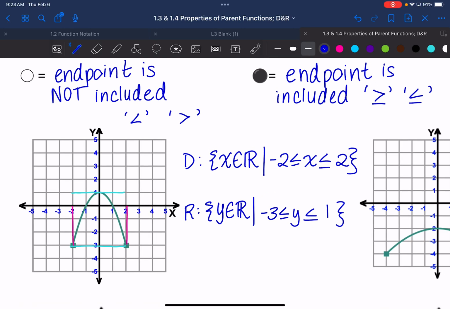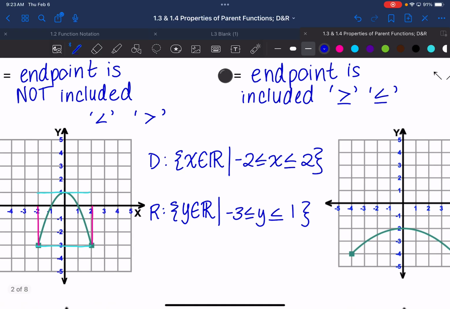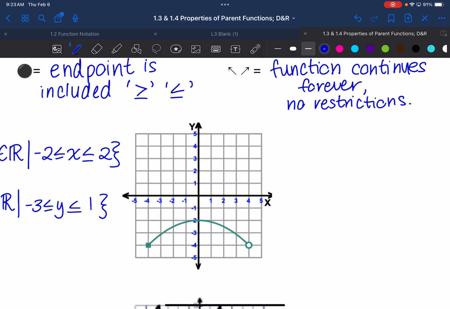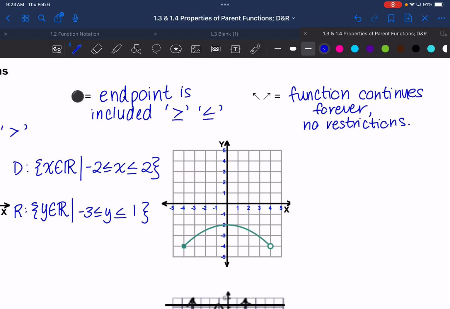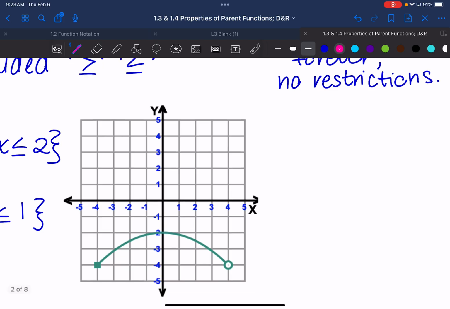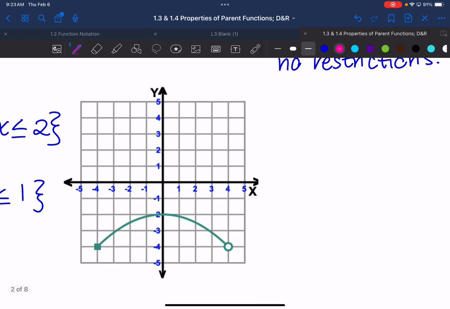But was how I found those numbers or decided what method to use or how to write the domain and range, was that okay? That was okay? Okay, then you tell me, what about this one? It looks like I've got a closed circle and then I've got an open circle. So that's gonna impact our domain, right? So what X values am I between right now? What's my lowest X value?